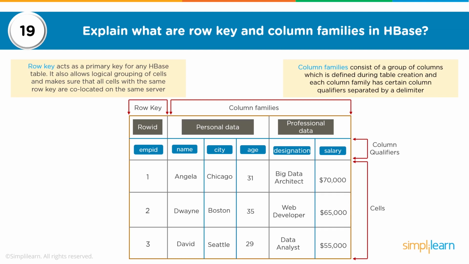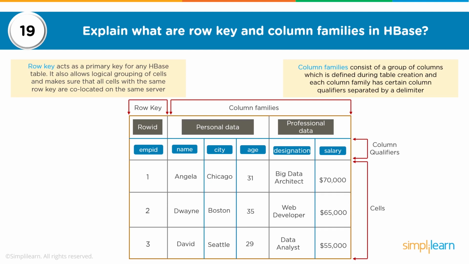You have a row key, which is always unique. You have column families, which is nothing but a group of columns. And when I say column families, one column family can have any number of columns. So when I talk about HBase, HBase is 4-dimensional, and it is also called a column-oriented database, which basically means that every row in one column could have a different data type.